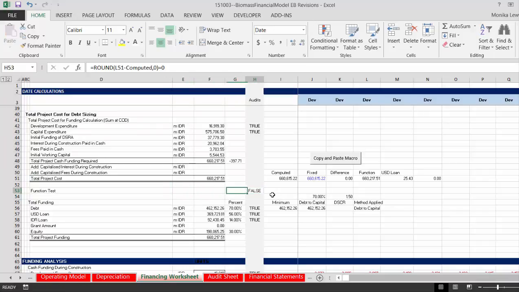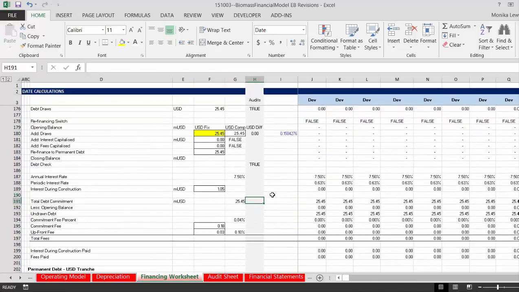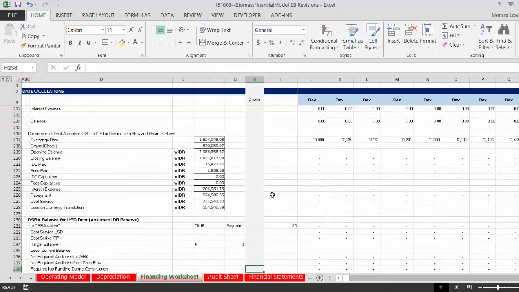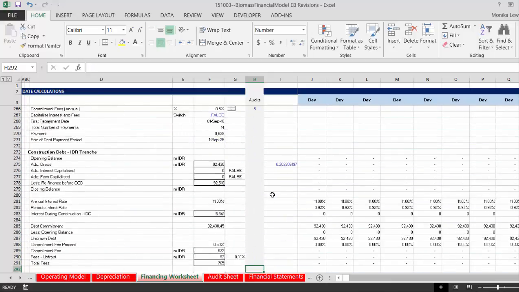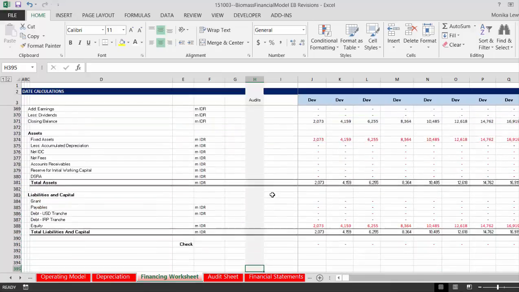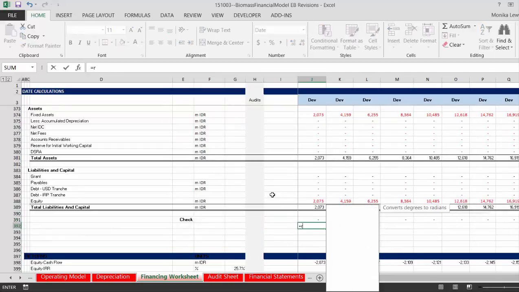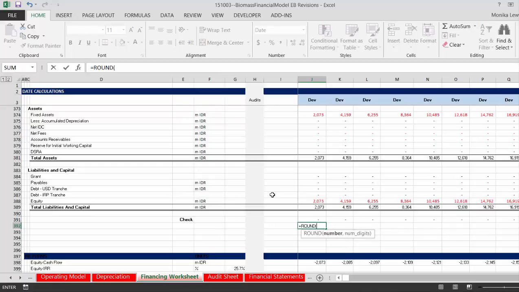Okay, and when we finally finish it all up, we should put a SUMIF test on the ending balance. And the most important test of all is down here at the end, where we check the difference between our assets and our liabilities, and we put a round, and don't make it comma 0, make it comma 3 or something.